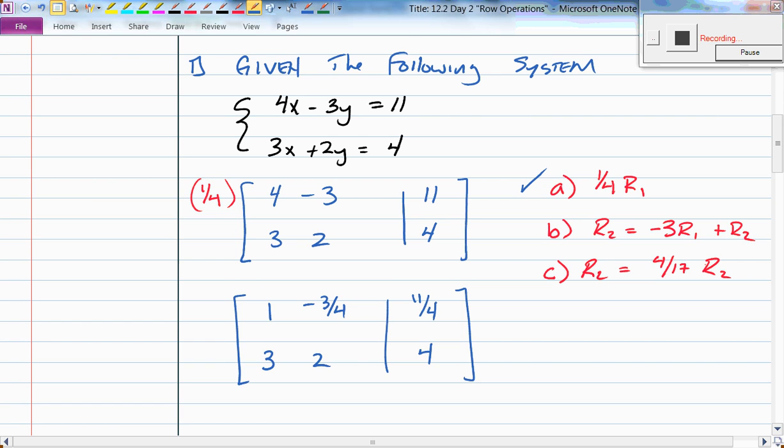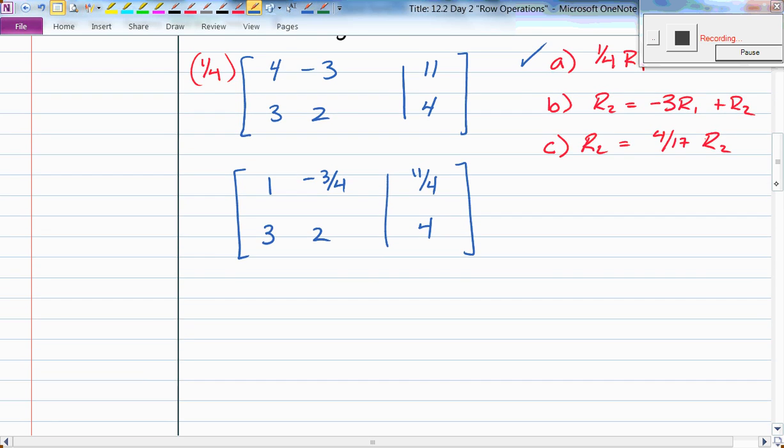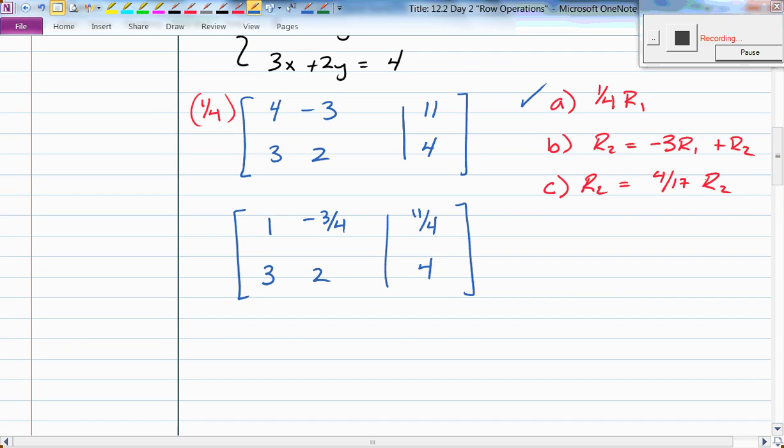Okay, now I'm going to do part B, but I'm going to base part B off the new matrix that I have after I've done everything to the first one. So here's part B. Here's what we're going to do. We're going to do -3 times row 1, and then we're going to add it to row 2. Now, why would anybody do that? If I do -3 times the first row and then add it to the second row, what is that going to make this entry right here?